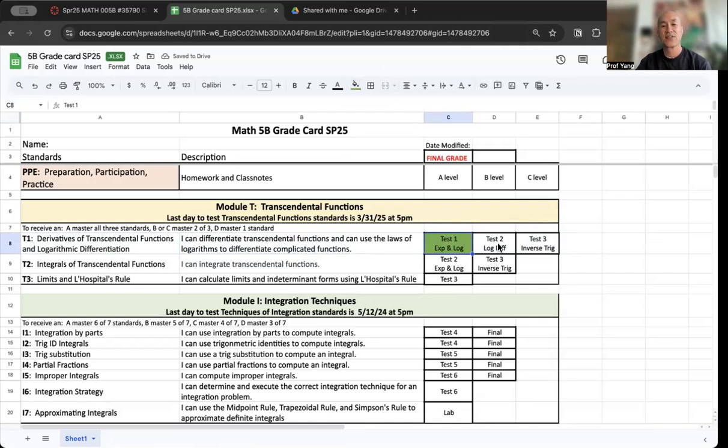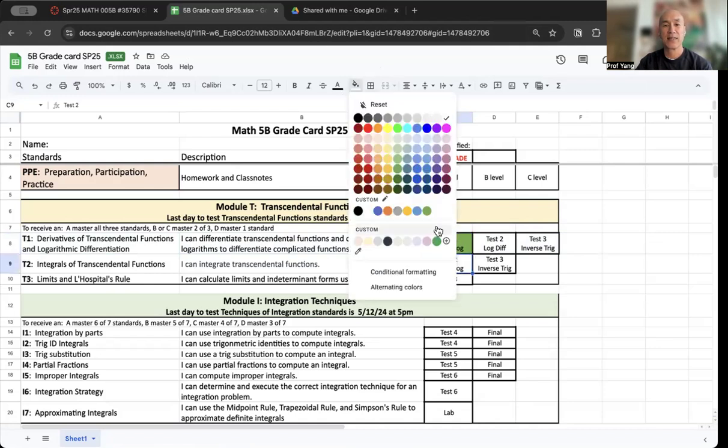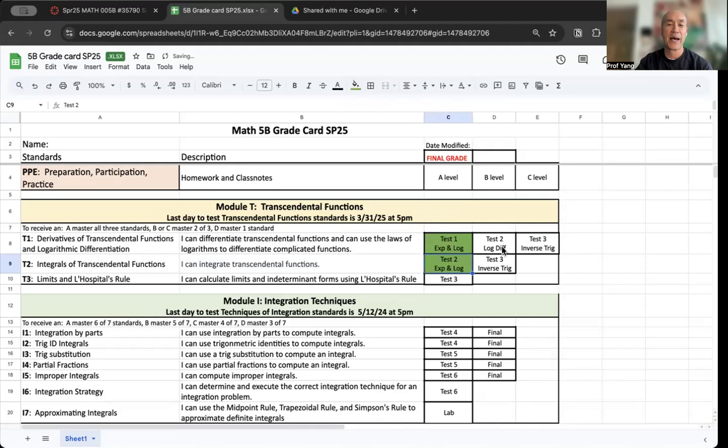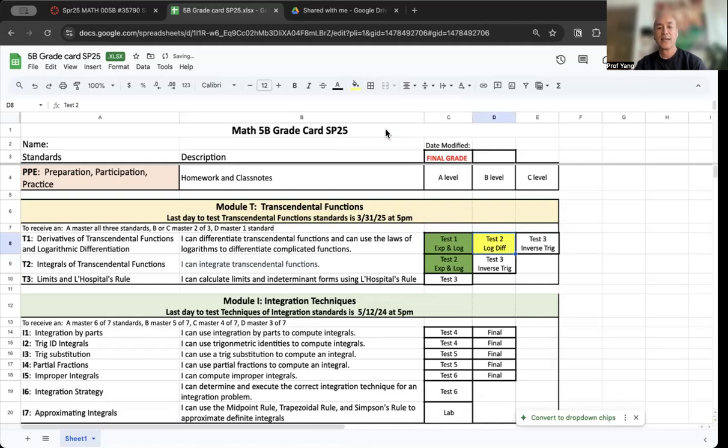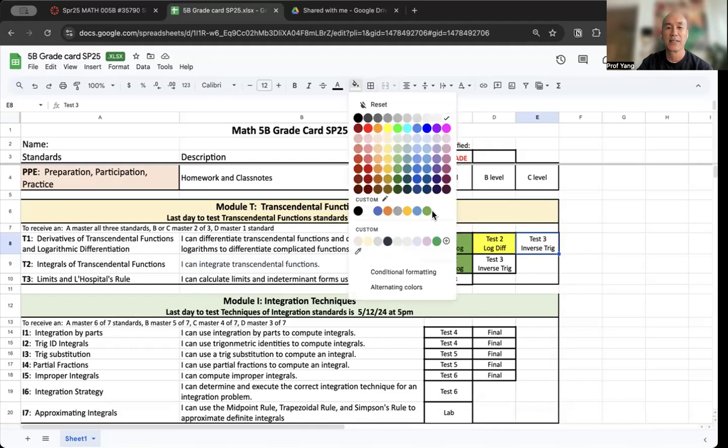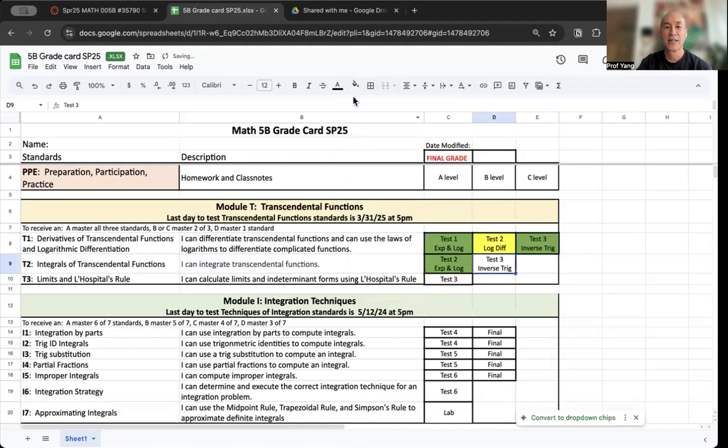Let's say you took test 2 and you pass the exponential and logs part, so it's labeled green, but then you didn't pass the logarithmic differentiation part, and you label that yellow. Then you take the third test and you pass all 3 parts. So you got a pass here, here, and here.